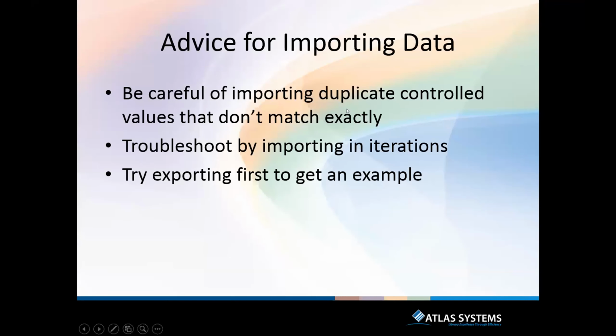Just some advice with importing. Be careful about any controlled values that you're importing. If they are slightly different from what's already in those controlled value lists, you're going to get a lot of duplicates. So if you already have linear feet and you're trying to import linear underscore feet, it's going to cause issues. You're going to see a bunch of linear feet options in there and you'll have to clean it up.